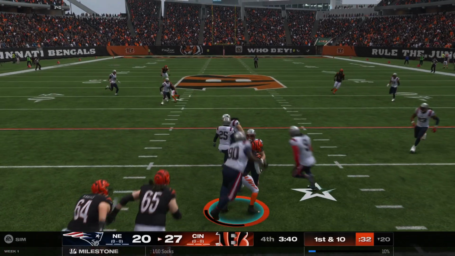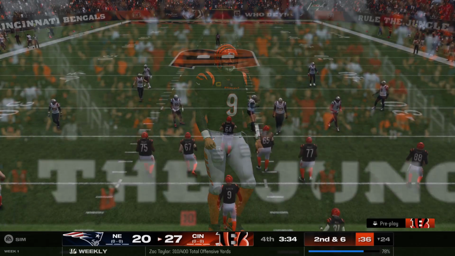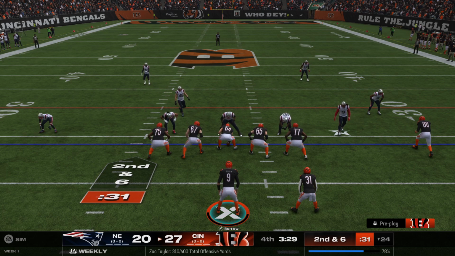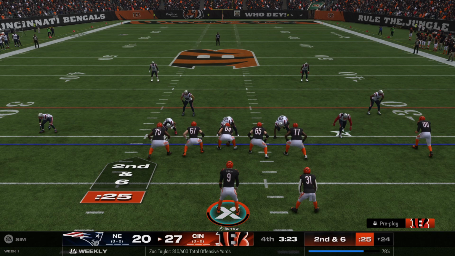He'll dump this one off to his running back, complete. And they take him down at the 24-yard line. I call this quarterback's best friend. Some call it a safety valve, some call it automatic, but it's sure nice as a quarterback when you got a trusty running back over the middle of the field that you can depend on.